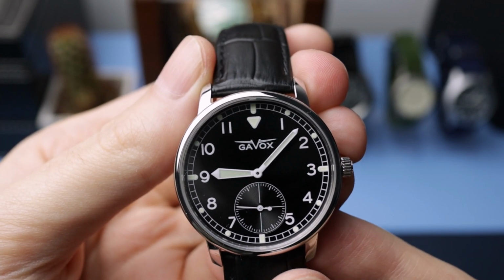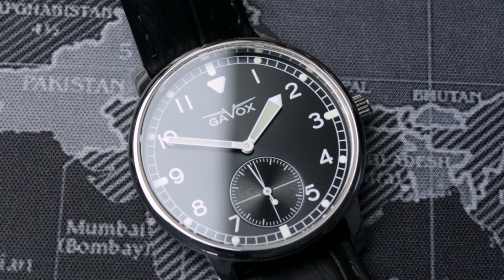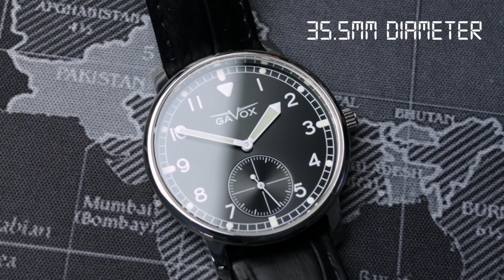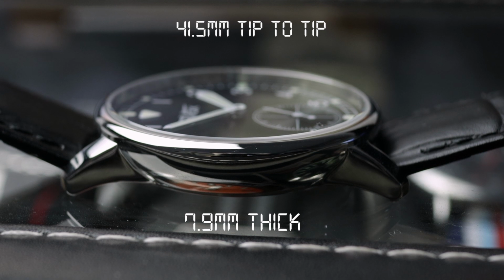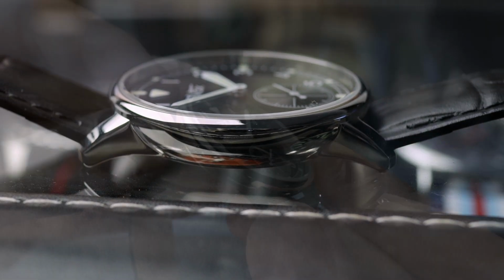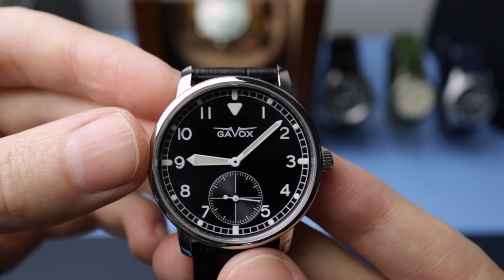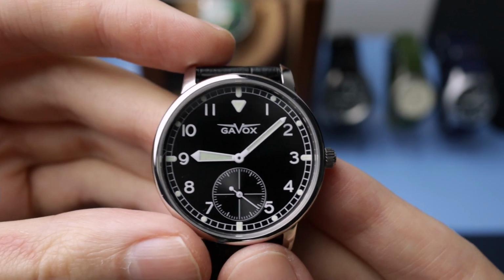So let's get started. This one is listed as a 36mm, but I actually measured it between 10 and 4 at around 35.5. So it's a very, very compact watch. Looking at the lug to lug, it's like 41.5mm and 7.9mm thick. So it's really, really compact, making it ideal for guys and girls that like this style of watch with very, very slim wrists. So if you've got thicker wrists, this one might not be for you, unfortunately.